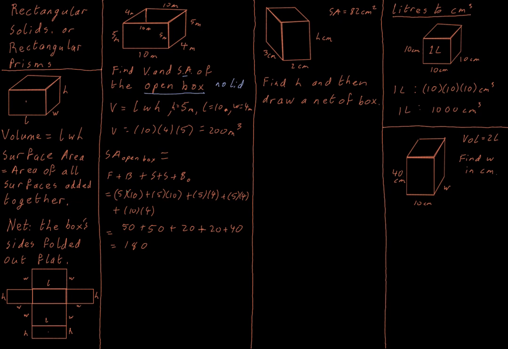So when I've done all of my adding up, I'm careful that I write this out. I tell myself the story of what I'm doing and I sub in. The reason is that when we get to more complicated questions, this structure will help us hugely in answering them. So we want to do it for the easier ones too. We're writing down our formula, we're subbing in, we're working it out step by step, and that gives us the structure to succeed in the long term for the harder questions. So I add all of that up and I get 180. And in this case, it's going to be meters squared because these are surface areas.